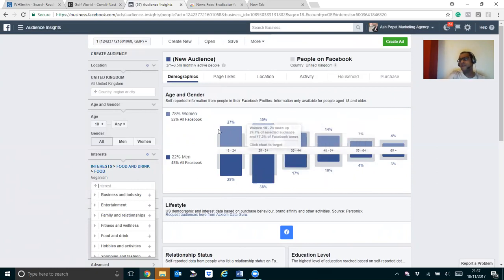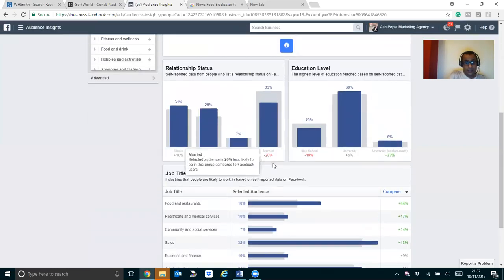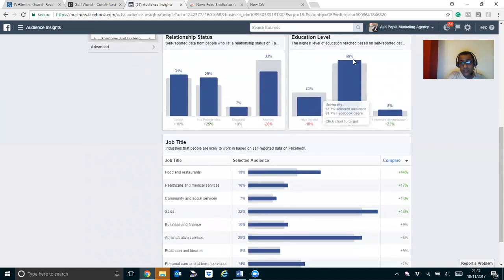So if I was starting to formulate this plan in my head, I would maybe be looking at that 18 to 35 range. We had other information that said that the average reader of one of the vegan magazines was around that 35-year-old age bracket. So maybe that is where we would start to look. And then we'd also notice the changes here. They're more likely to be single and in a relationship than they are to be married, which is a bit of a change. And then they're more likely to be in university and have a postgraduate degree.